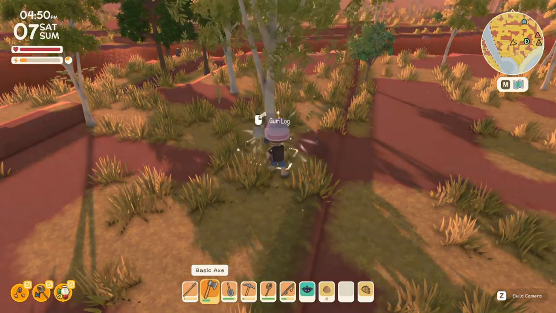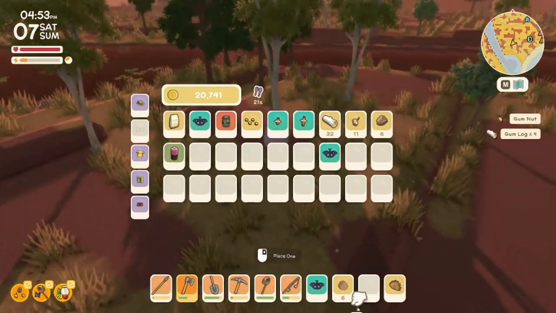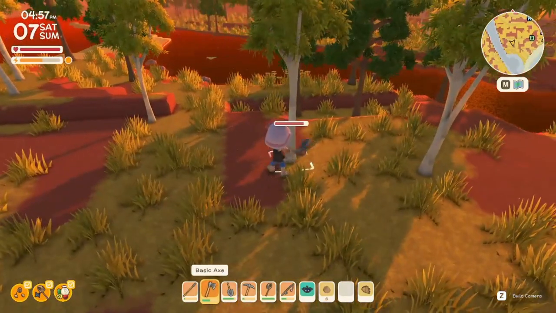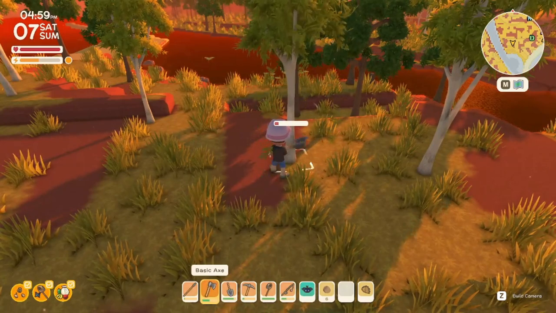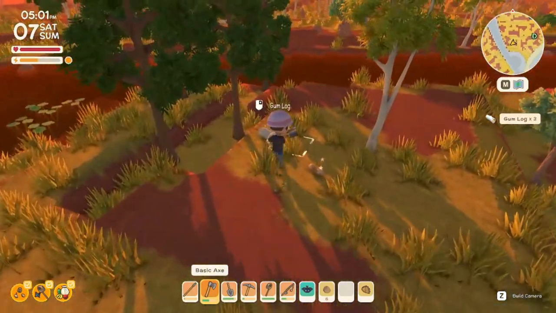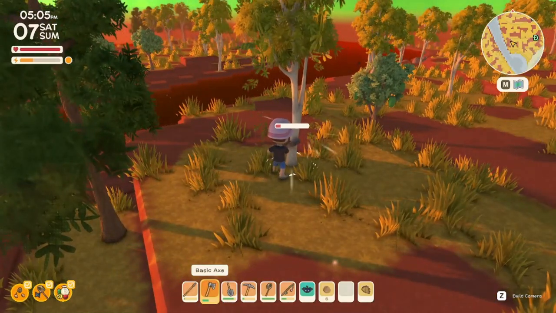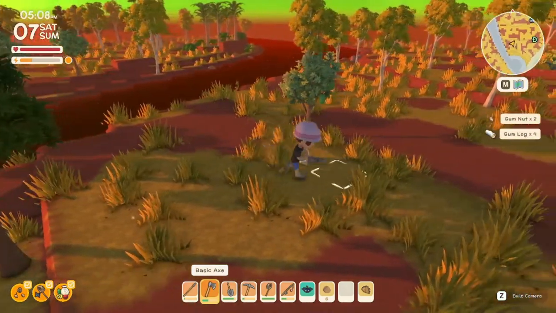My knees are better. Yummy, yummy, yummy. Also, probably need to do hunting. Do that tomorrow. I do like how you can basically have infinite energy as long as you have the food available for it. Get the gum nut, gum log.